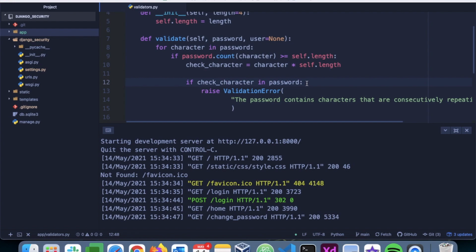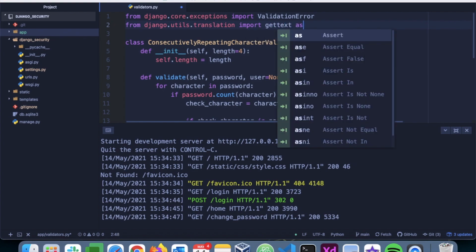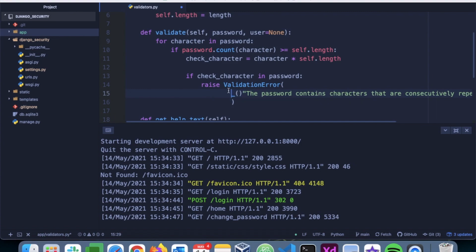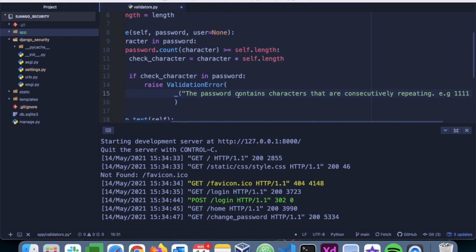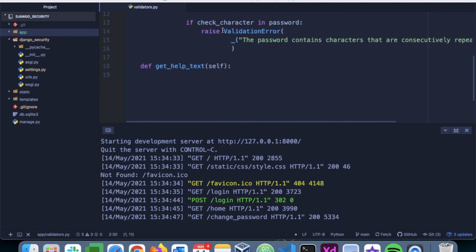Now, to ensure that as a best practice, this text gets translated into the native language that is present in the system, we can add a translation here. To do that, we'll just import from the translations module, django.utils.translation. We have to import gettext, and we will just mention it this way, right? So this is considered a best practice, where we translate whatever text we are mentioning here in the language that is there in the system.